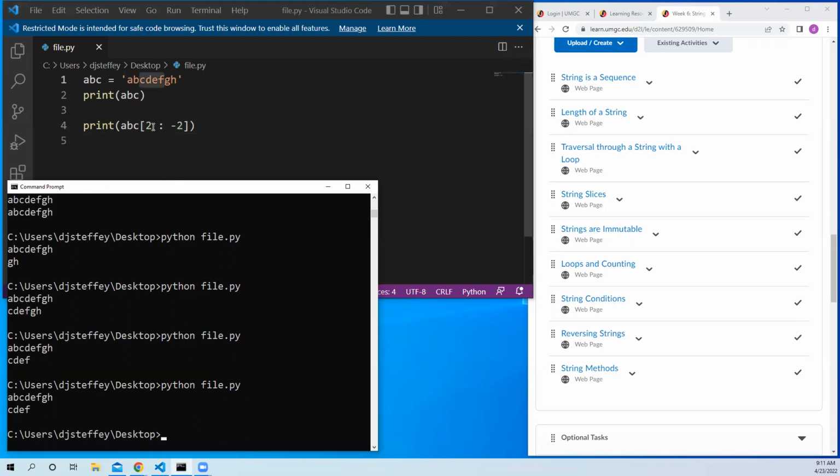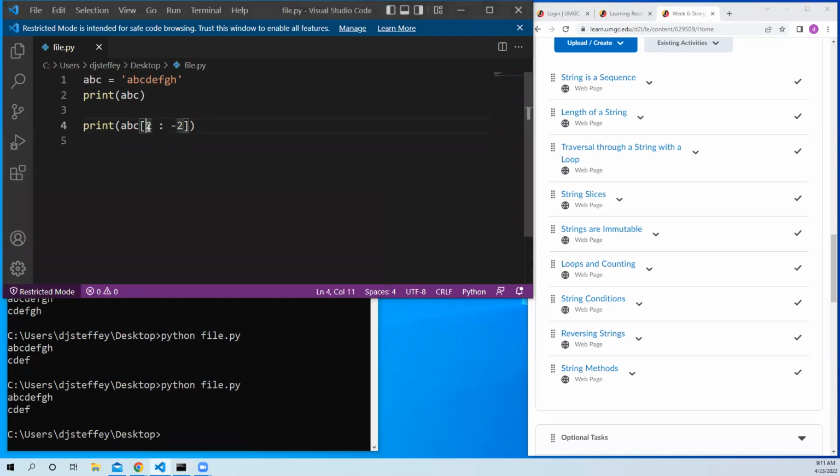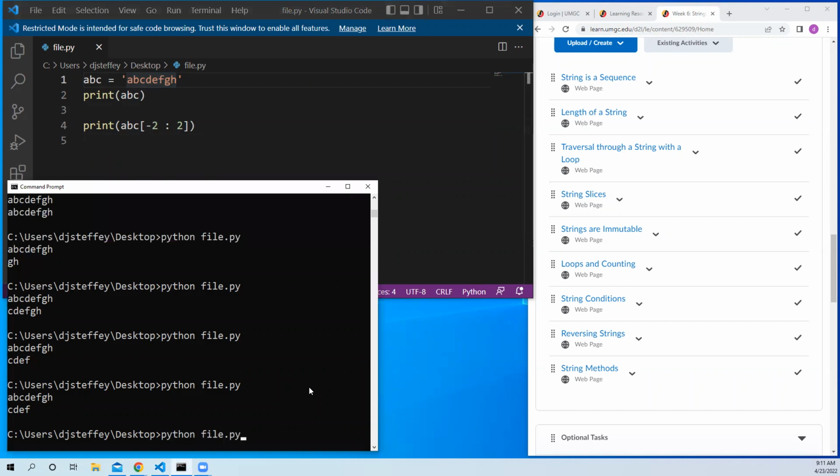There we go. What if we do this? What's going to happen here? We're saying start at -2, start right here, and go to 2, but 2 is right here. What happens? You may think it would crash.